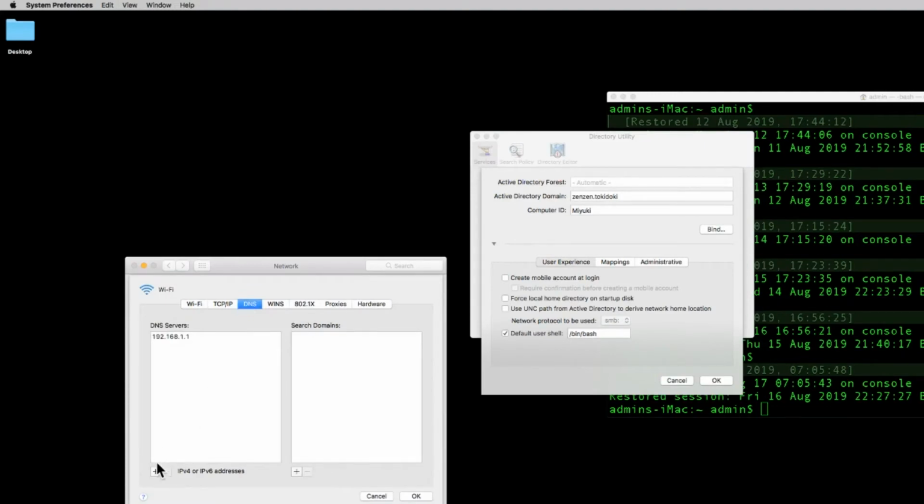And here we go. So we're going to change the default DNS from the gateway to the domain controller, and then we'll add in the gateway again in case the domain controller stops working for some reason. So at least we can get on the internet.